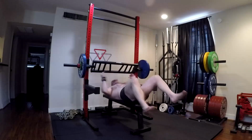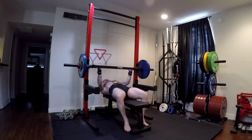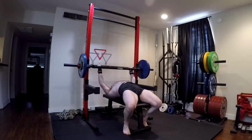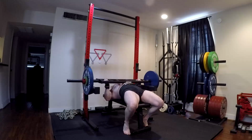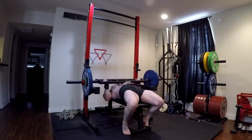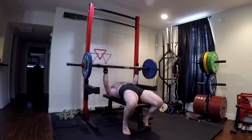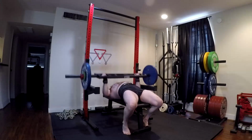I like floor presses. They're great. So I went ahead and went with like my normal floor press weight. It was challenging for 5x10, but I feel like there's room to grow. And when I think about it, we might get a little better carryover. Not a lot, because again, doing 10s, even on a specific exercise, there's not a lot of technique carryover. But in terms of the overall hypertrophy, just practicing setting up, arching, definitely something to be said for that.